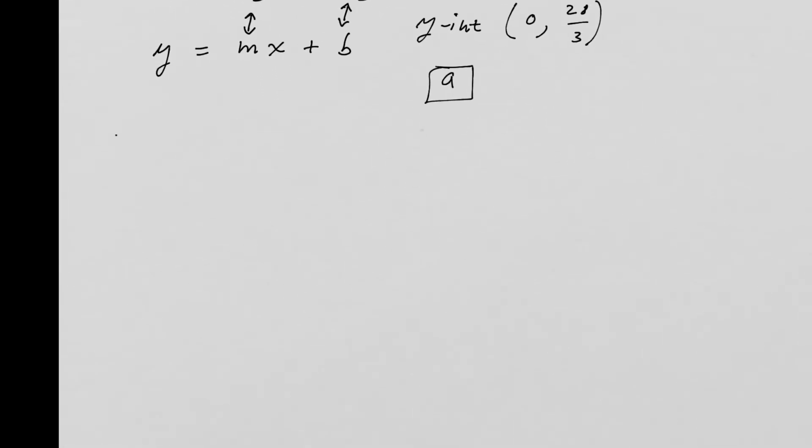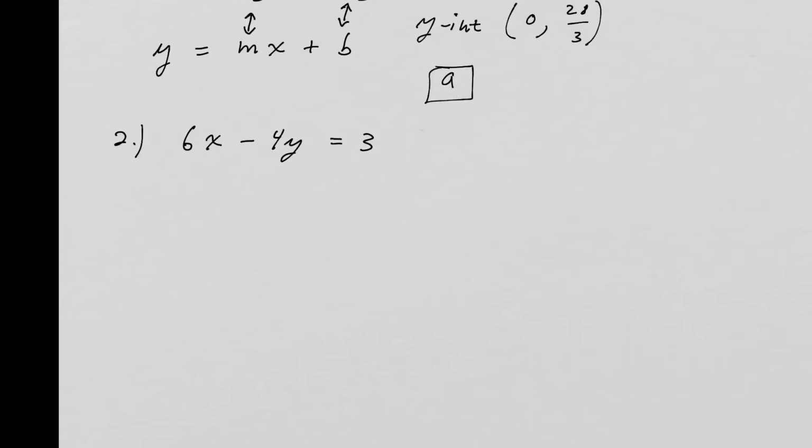So question 2 is write the equation in slope-intercept form. Okay, so we're given 6x minus 4y is equal to 3. So I want to write this in slope-intercept form just so I don't have to worry about dividing by a negative value at the end and distributing that in. I'm going to bring the negative 4y to the right-hand side. So I'm going to do that by adding 4y.